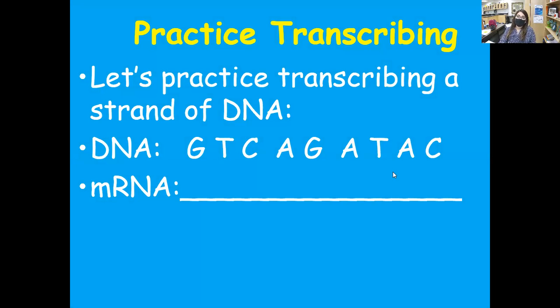Now, when you're practicing transcribing, G goes with C, T goes with A, C goes with G, A goes with U. Now, G goes with C, A goes with U, T goes with A, U, G. Okay. Now, the other thing that we saw in the Amoeba Sisters video is that we're now going to start to read these in groups of 3. Those groups of 3 are called a codon. And that should not have been the first time that you read that because this was a part of your vocabulary. So you should be familiar with a codon.